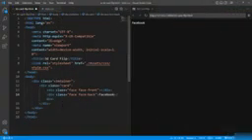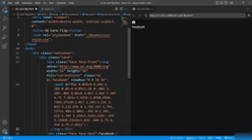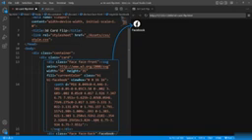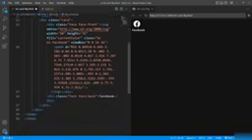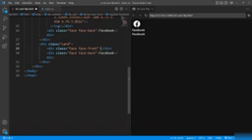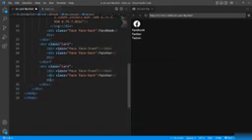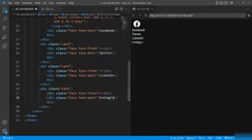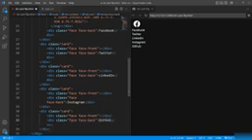I will copy this code and paste it in the front division, changing the width and height to 50 and 35. And you can see the logo is displayed on top of the text. Let's create a few more cards. I'll duplicate the above card division and will remove the SVG path, giving the name as Twitter.